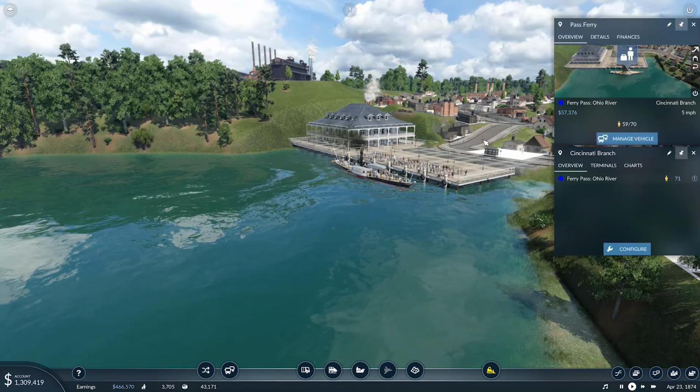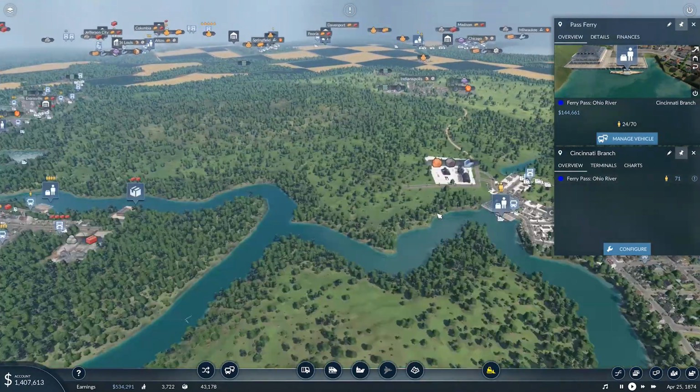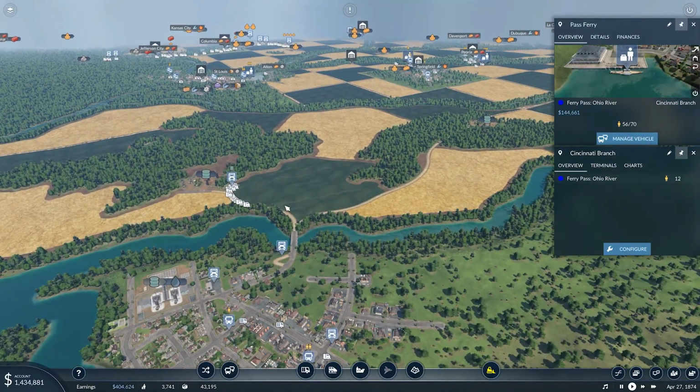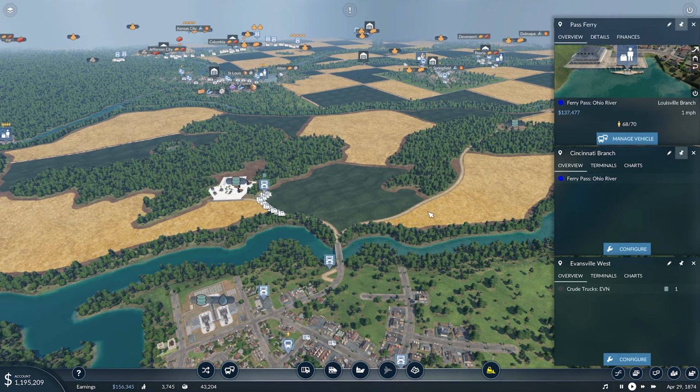I made a couple of other minor changes offline as well, and I'll quickly speak to those. So down in Evansville here, you'd probably noticed that I had screwed up the creation of this line and had designated trucks here to pick up refined oil, but we're at an oil well that has crude oil. So I switched that and got these trucks moving again.